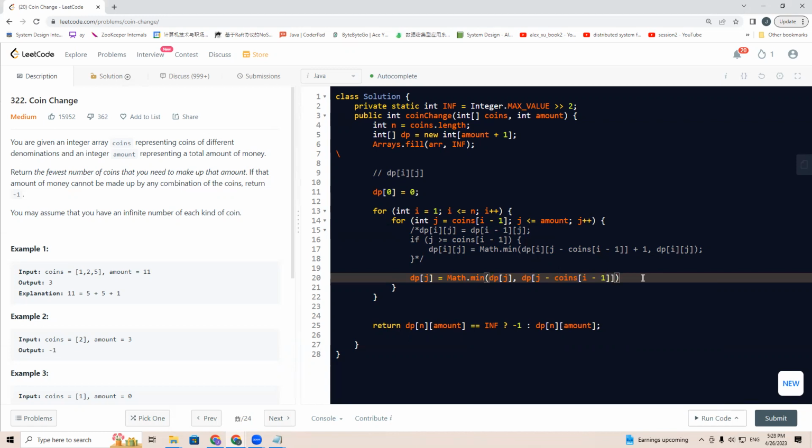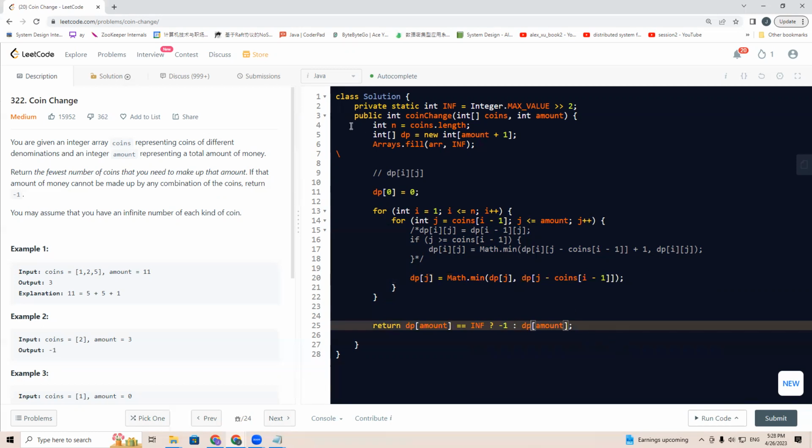In the end, we just need to see whether dp[amount] can be composed or not. In this case, we can simplify this question into a one-dimensional array.